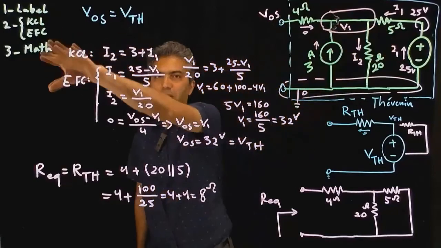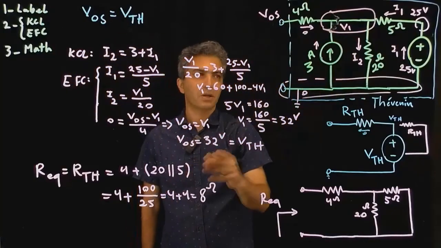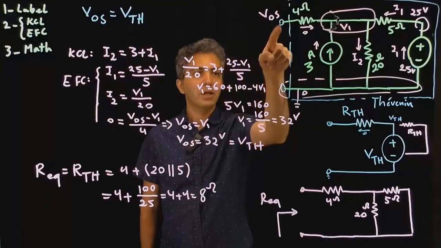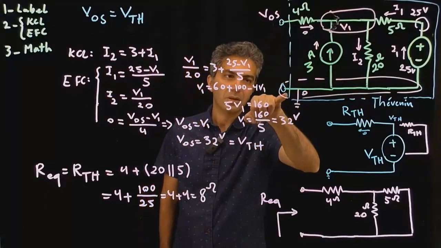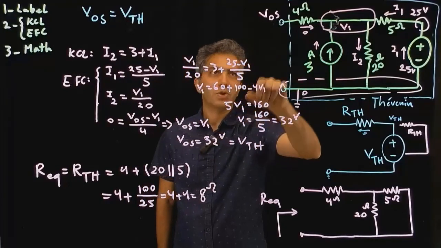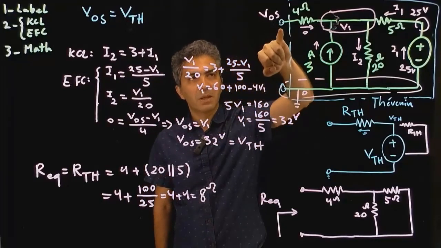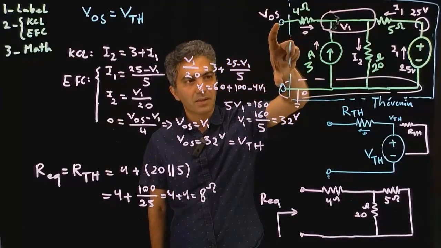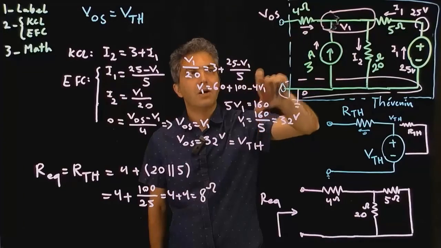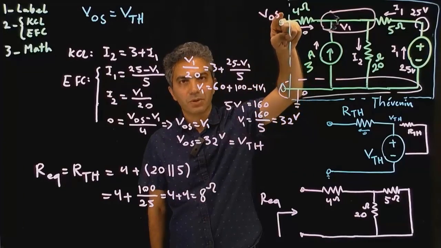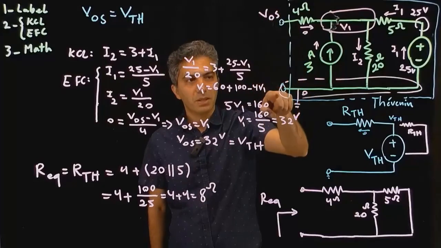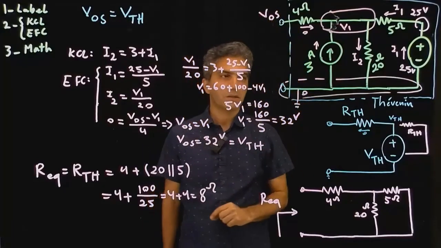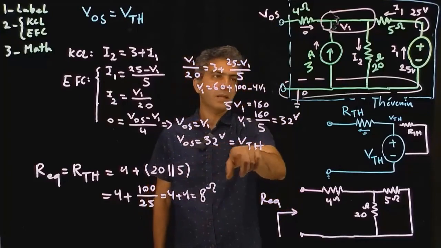So I go back to my routine and calculate the V open circuit, doing exactly the same thing. Notice that I intentionally assume this is ground, at which point the voltage across this thing is the same as the voltage over there. V Thevenin is a voltage across, but once I assume this is ground, the voltage across would be the same as the voltage there, because voltage across is that voltage minus this voltage. That being 0 means the V open circuit is actually the voltage across. Calculate that, and that would be my V Thevenin.